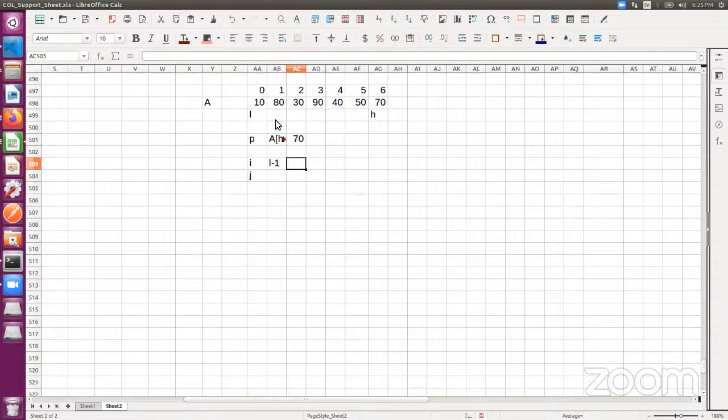Which is, L is 0, so initially it is minus 1. And j is the starting position of the list, which is L. Don't initialize it to 0 because all the time it may not be 0. If it is the right hand side half, then the L value would be different, right? So initialize j as L.